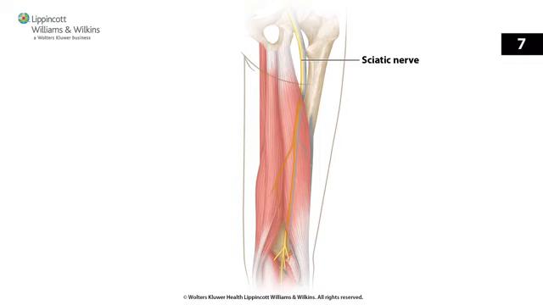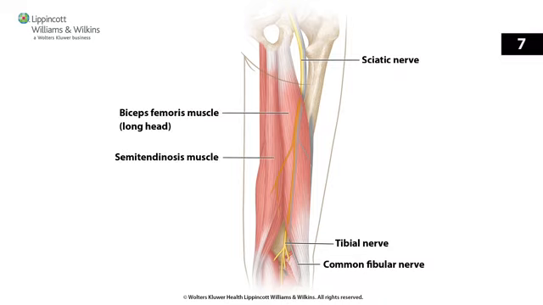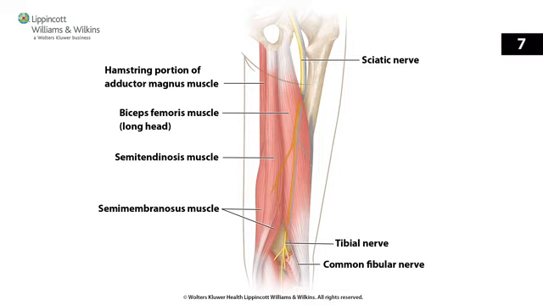Next is the sciatic nerve. The sciatic nerve begins in the lower back and it runs through the buttock and down the leg. Now, at some point between the pelvis and the popliteal fossa, it's going to branch into the tibial nerve, which travels down the posterior compartment of the leg, and it branches into the common fibular nerve, which travels down the anterior and lateral compartment of the leg. Now, the tibial branch innervates the biceps femoris, your semitendinosus muscle, and the semimembranosus muscle. And it's also your adductor magnus as well. Now, these are involved with hip extension and knee flexion. Hip extension, knee flexion. And those first three are essentially your hamstring muscles.